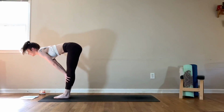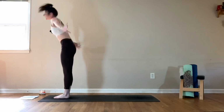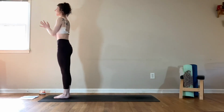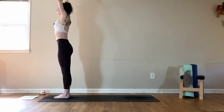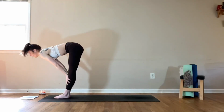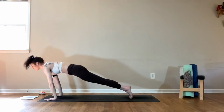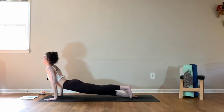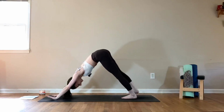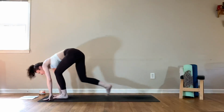Halfway lift, breathe in. Fold forward, breathe out. Inhale, rise, reach the arms up. Exhale, hands to heart. One more time. Inhale, reach it up. Exhale, fold. Inhale, halfway. Exhale, step back to plank, moving right into chaturanga. Inhale, up dog. Exhale, downward dog. Inhale, lift your heels, bend your knees. Exhale, top of the mat.